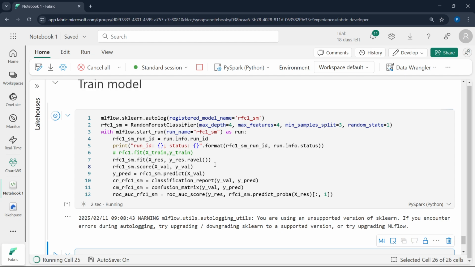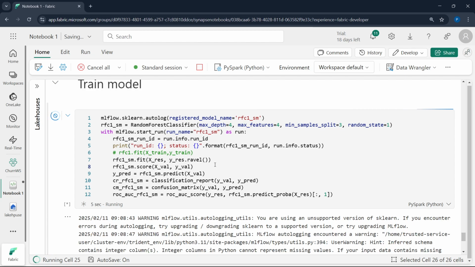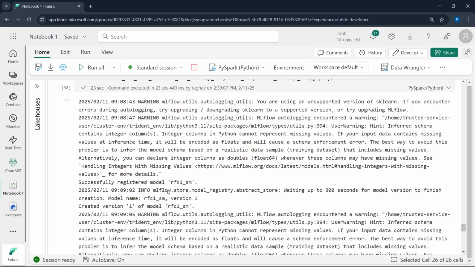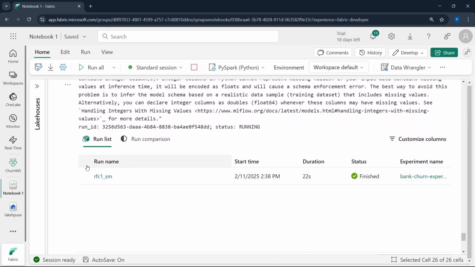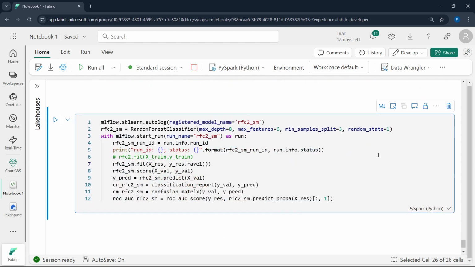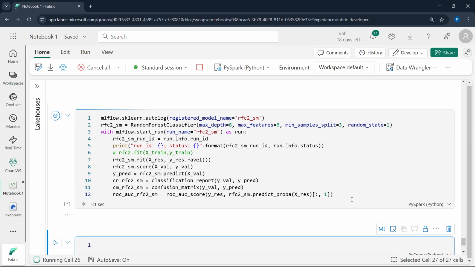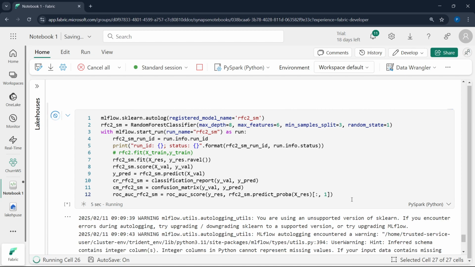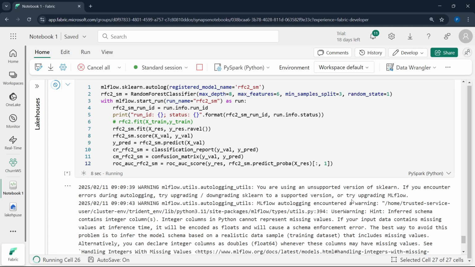Next, we are going to train the model using random forest with a maximum depth of 8 and 6 features. So the code will be pretty similar. So let's wait for it to run and then we will move forward. So our code executed successfully and a new run has been created. Now this is the new code for maximum depth at 8 and maximum features at 6. Let's run this. After this, we are going to train the model using LightGBM, and let's wait for it to run. Then we will move forward with LightGBM.